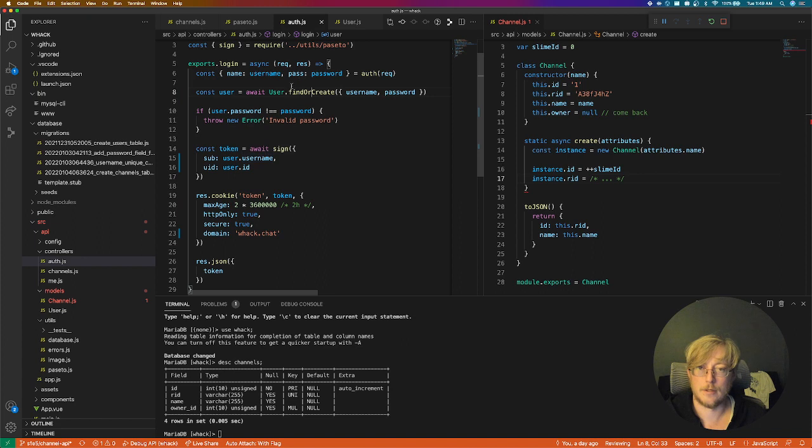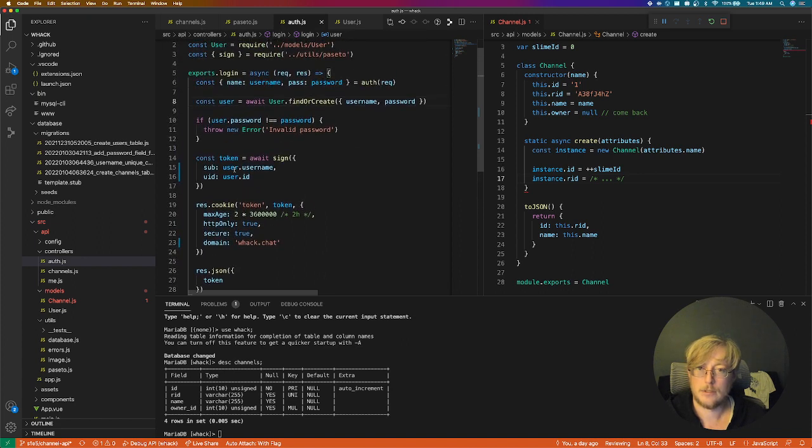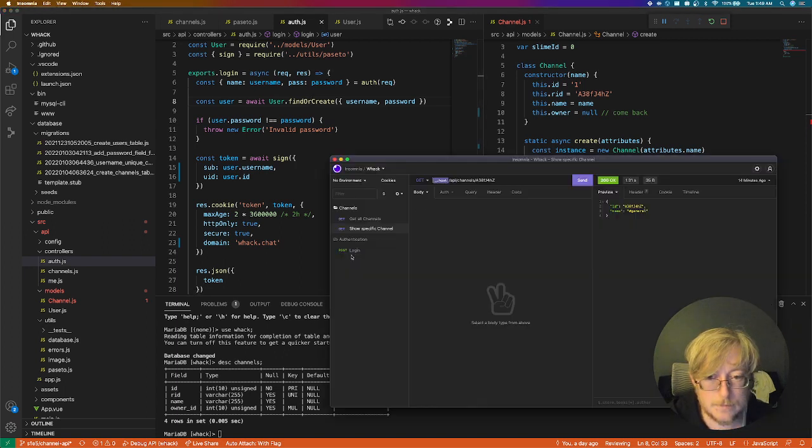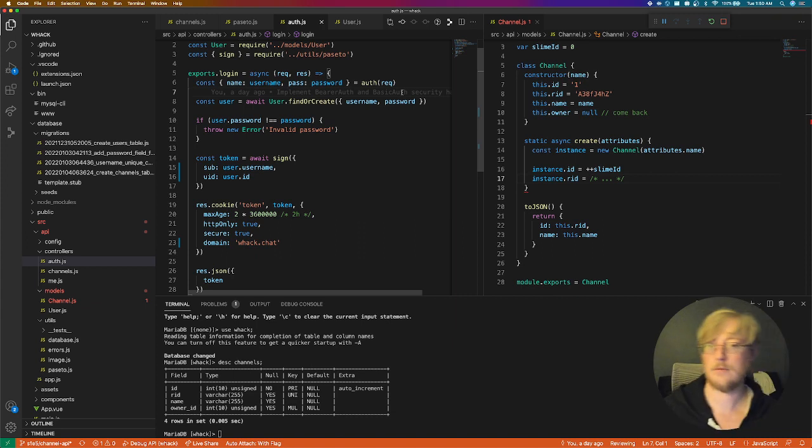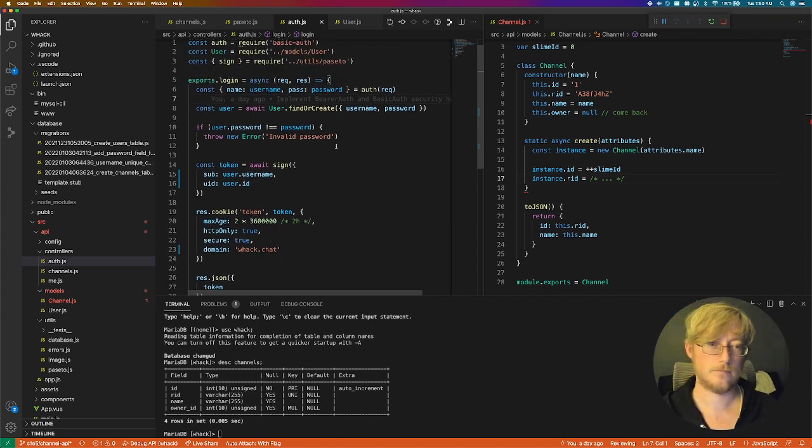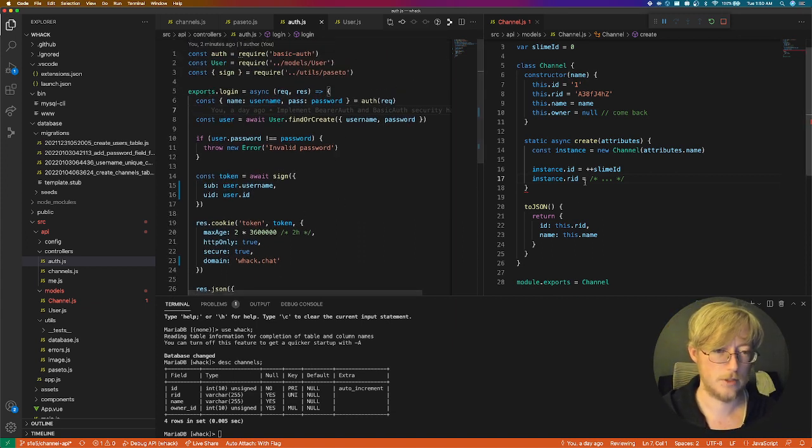Back over here, user find and create, does user ID. Let's try to log in again. See what happens. Let's click the token, blah. So, oh.